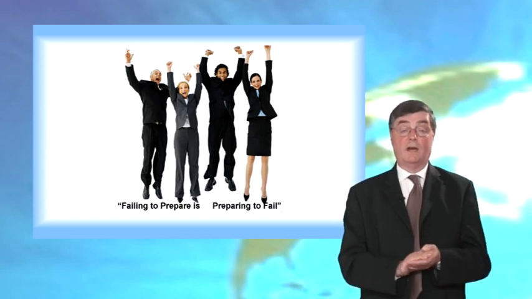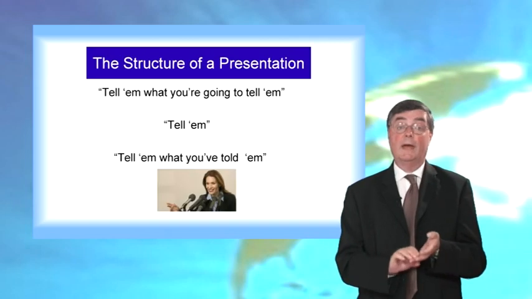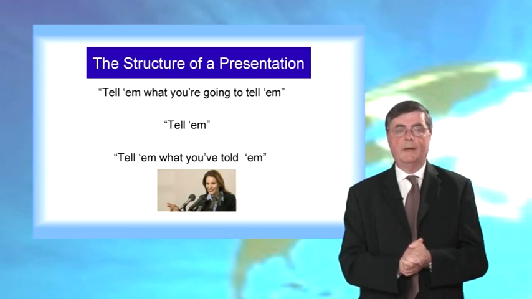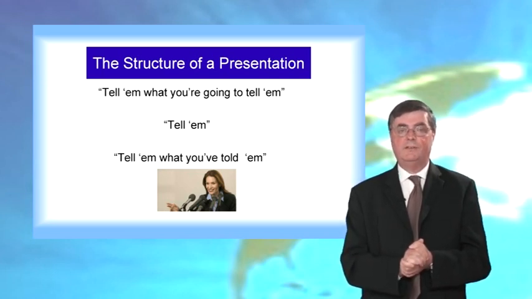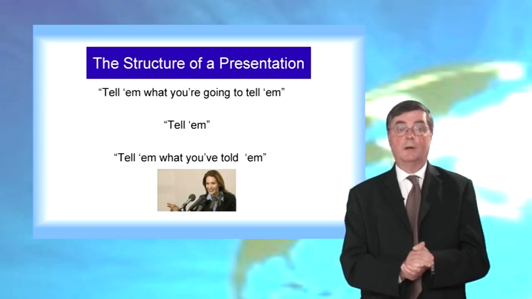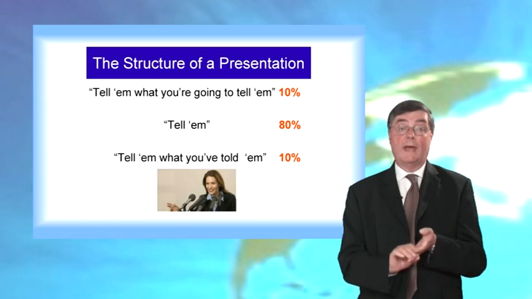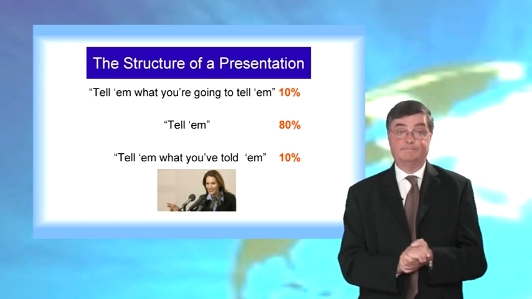And the structure we covered was tell them what you're going to tell them, and then tell them what you've told them. And just as a rule of thumb, as a guide, we talked about the 10-80-10 rule. Remember, 10% for the introduction, 80% on the middle, and 10% on the summary.